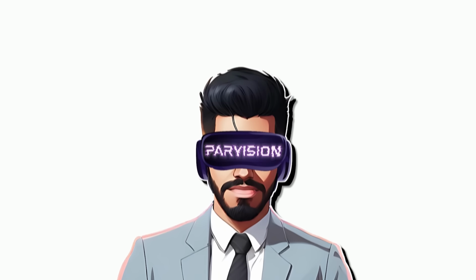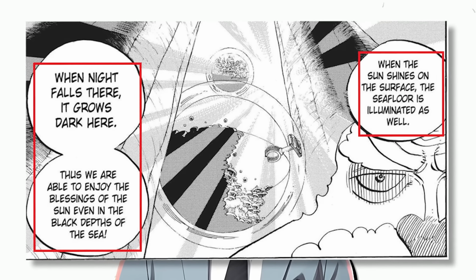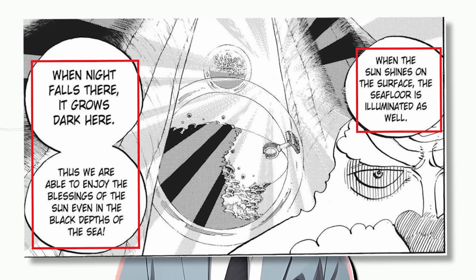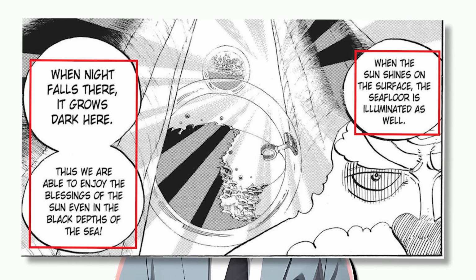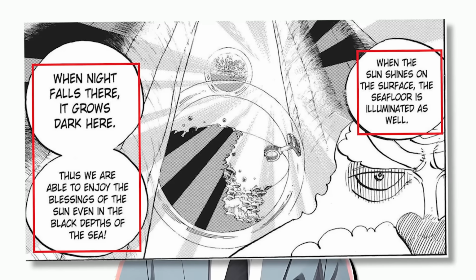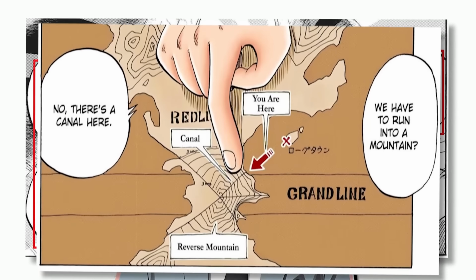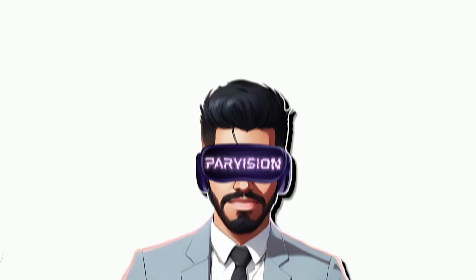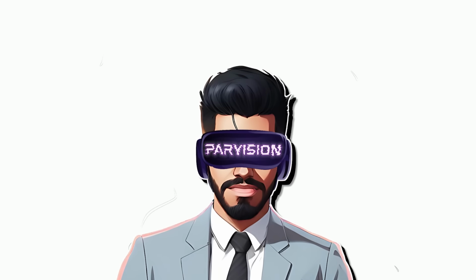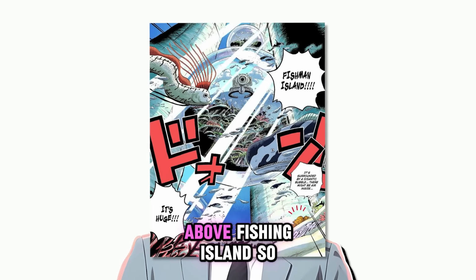But that's where an odd thing exists, where we see that Fishman Island is cozied up between two giant roots from what's theorized to be the Sunlight Tree Eve's roots, providing sunlight, and given the size and direction, these roots seemingly go straight up, which would make it that the Sunlight Tree Eve is growing into the Red Line. And we see no indication of this tree at Mer Joie or on the side of the Red Line, despite us getting visuals of what it looks like above Fishman Island.